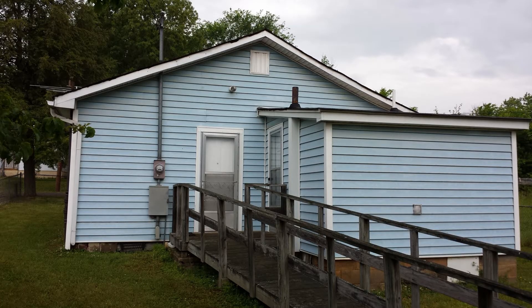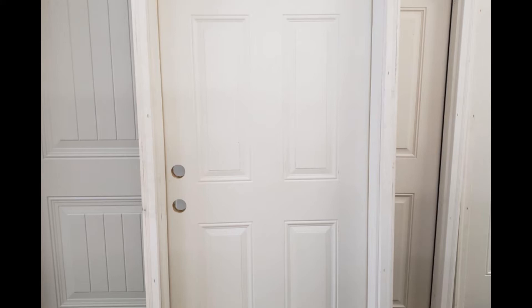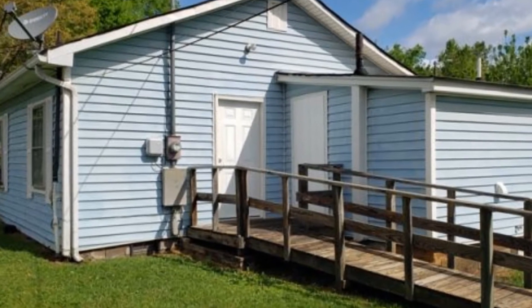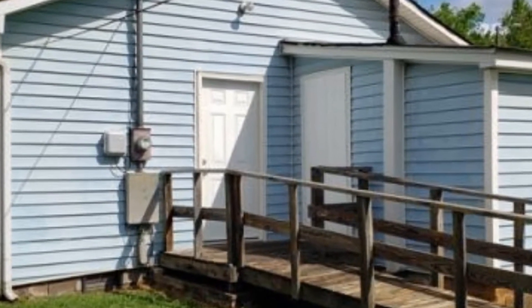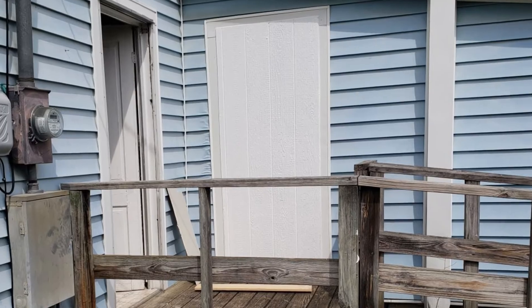Here, looking at the back of the house, the door straight up the ramp goes into the kitchen and the door on the right goes into the bathroom. We're going to take out the door that goes into the bathroom. While we were on the back of the house, we decided to remove the old screen door. We noticed the old wooden door did not have a seal plate at the bottom — the linoleum you're seeing there is actually the kitchen floor. So we actually replaced the back door with a brand new solid steel exterior door. And because the siding is so old and faded, we didn't try to match it — that vertical siding is actually covering the hole where the door once was.